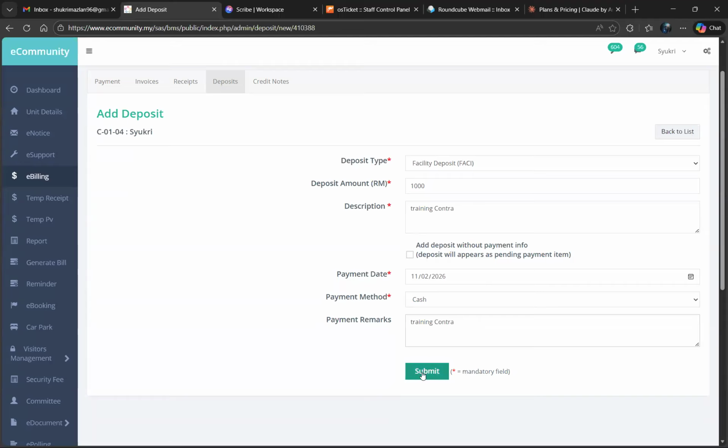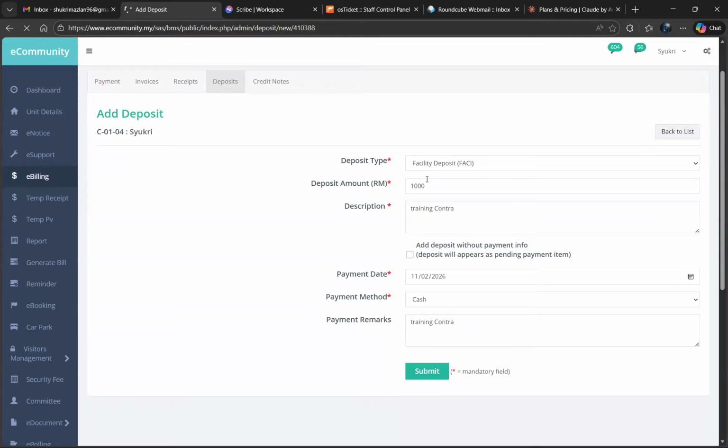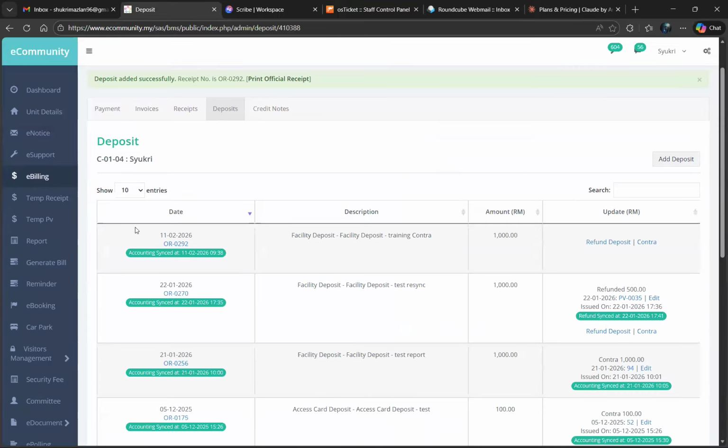Then you just click on submit. Once you have clicked submit, you see that the OR for the deposit has been created. Okay, we can do the checking.